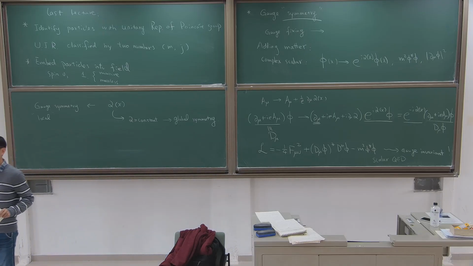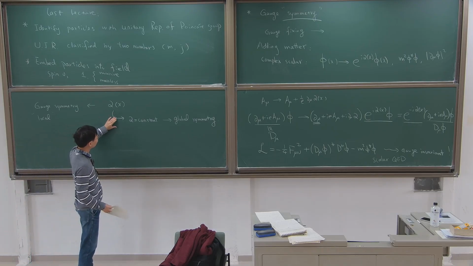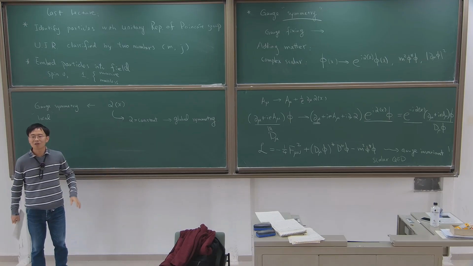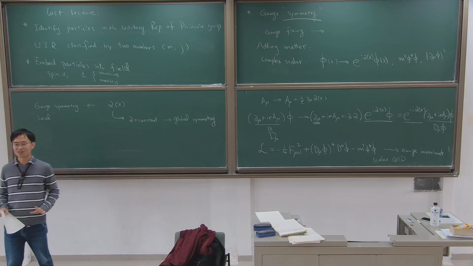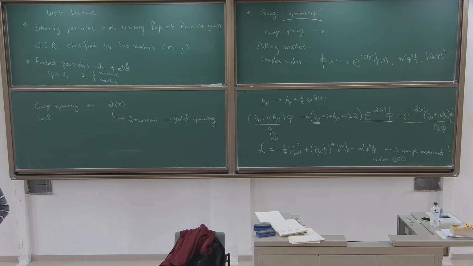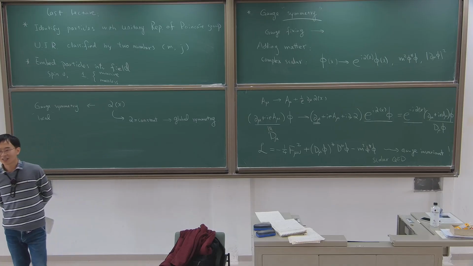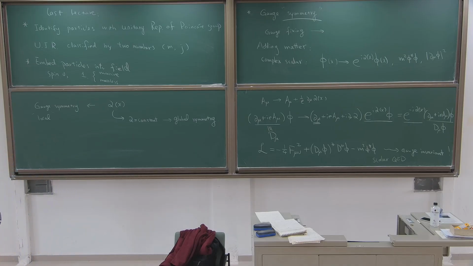But it doesn't mean gauge symmetry includes the global symmetry. Don't think in that way. These two things, even if there is some kind of relation, are rather independent. It's not completely unrelated, but they are independent. Don't think that one belongs to the other. That's not true. It's not like a subset and a subset. Global symmetry is not a subset. They're just different things.